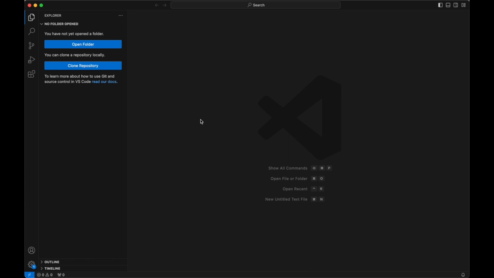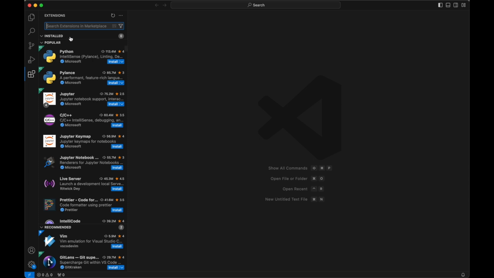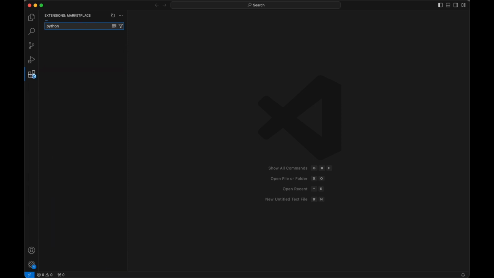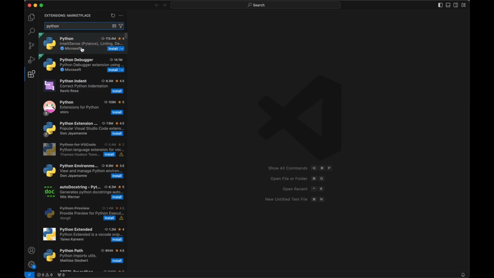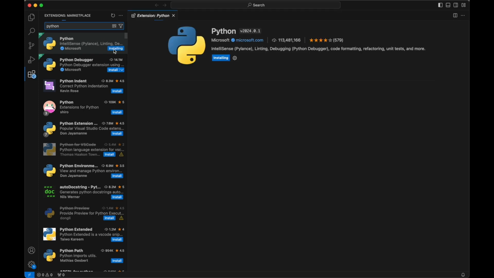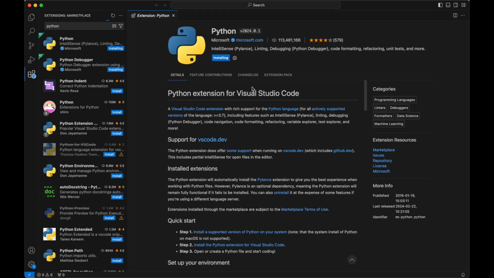Once installed and opened, you're going to see a window like this. The first thing we want to do is to install some extensions. So if you click on the extensions icon on the left navigation pane, the first one we're going to install is Python. So simply type Python in the search box. And the one we want is the first option on the list there. Next, click Install, and it will install the extension, allowing VSC to recognize and mark up Python code.